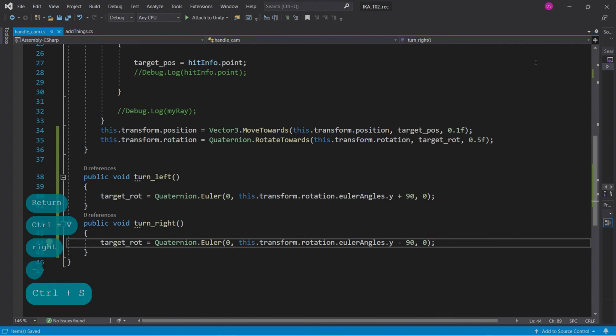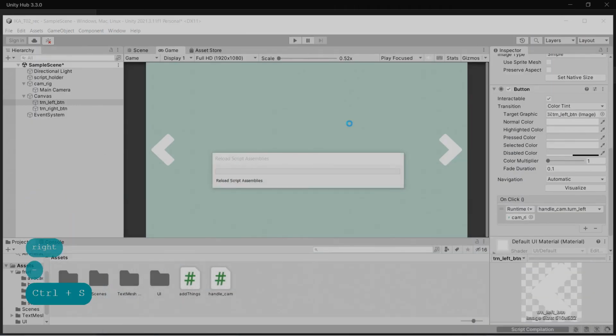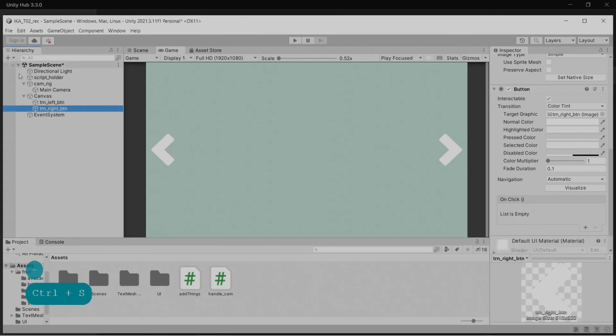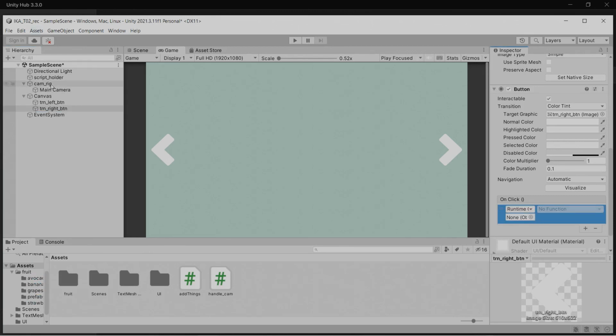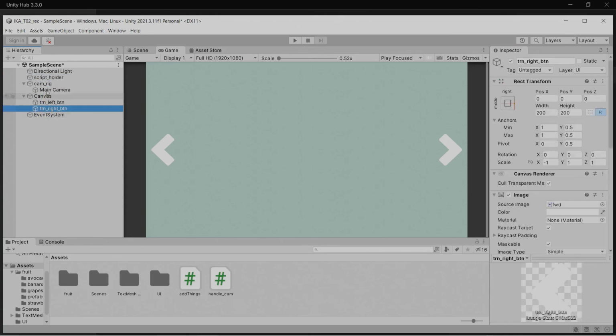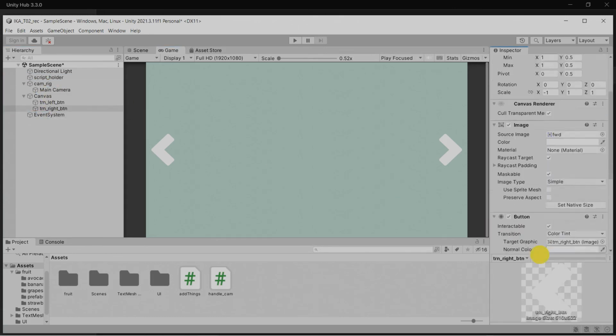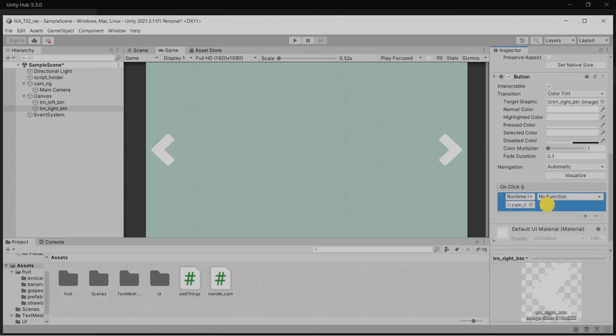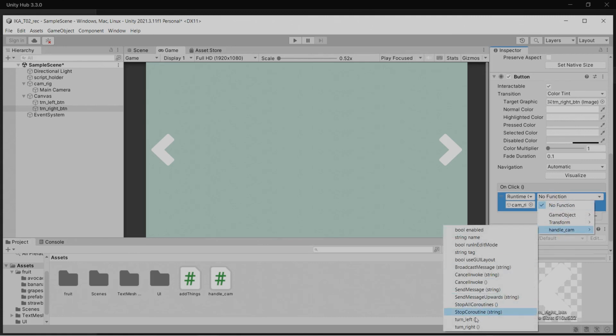Save this, go back here, and just make sure that we have the right button also interacting with the camera rig. So on click, to do, all right, camera rig, right there, handle camera, turn right.